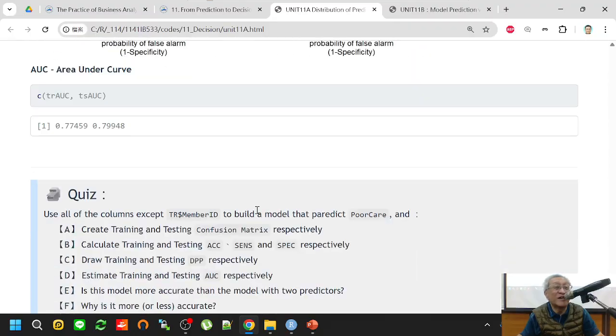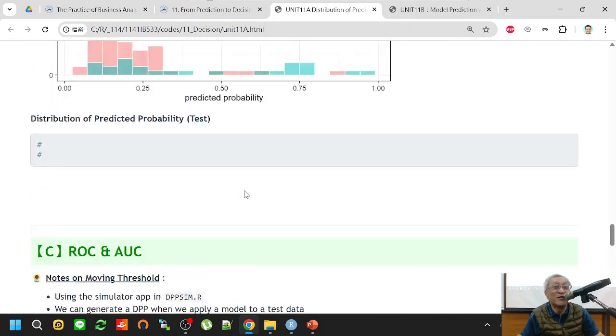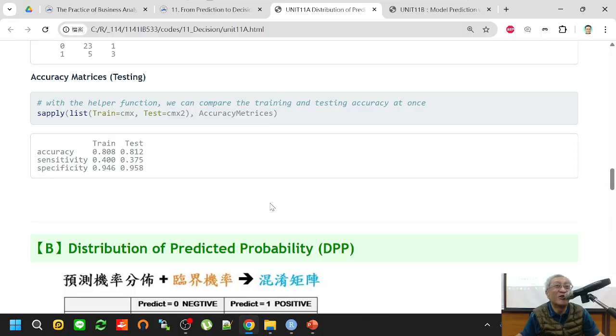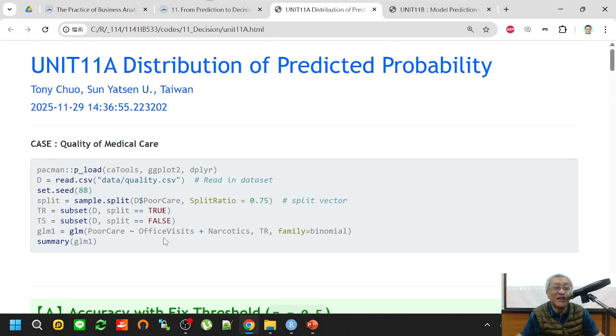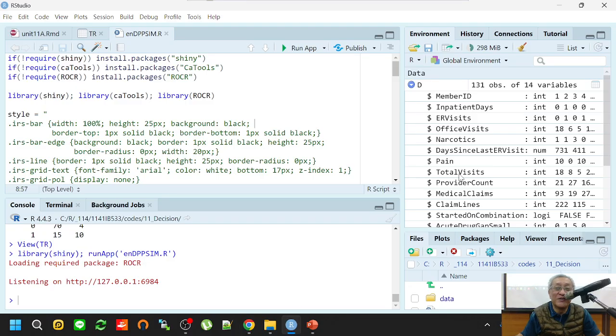I left this for your assignment, right? So you simply follow the code here and do basically the same thing, except that you are using all of these variables except member ID to build the model. Then you will see that the accuracy will actually be better. Okay?